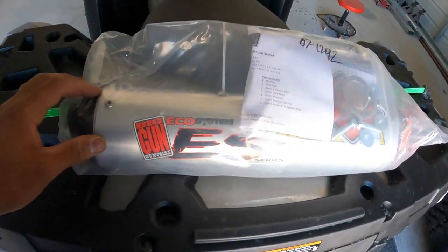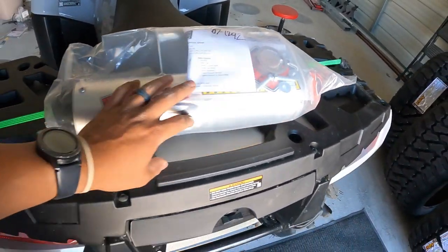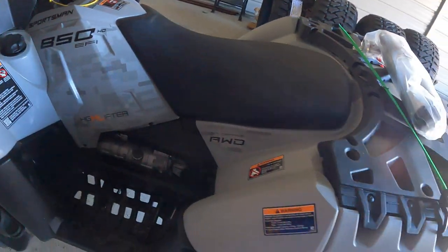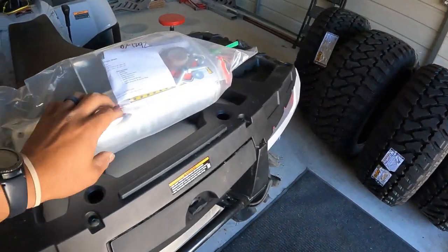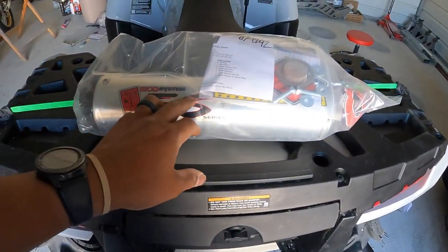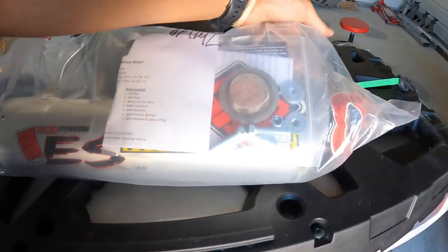It would have been even nicer if they had an option for this to come in an orange and black colorway, because this year Polaris has orange and black accents. So that would have looked really clean with it already being aluminum casing. So you might be able to get a sticker made for it. But yeah, this is the exhaust.